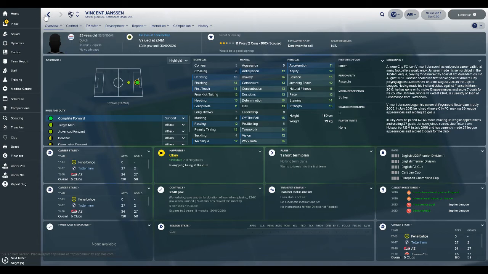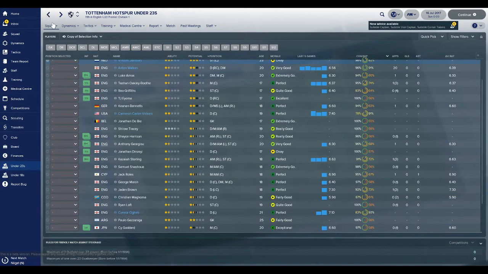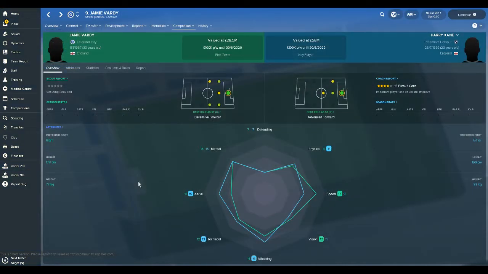But at the end of the season, if you want to bring him back, you can, but I'd probably sign another striker just to be safe. And that striker for me will have to be Jamie Vardy. If you look at him compared to Kane, he's got similar mental, similar defending, obviously much more speed and vision. Harry Kane's a little bit better in the technical, aerial and attacking areas, but if you just want a solid poacher who will just run beyond the defence, Jamie Vardy is definitely a pick.